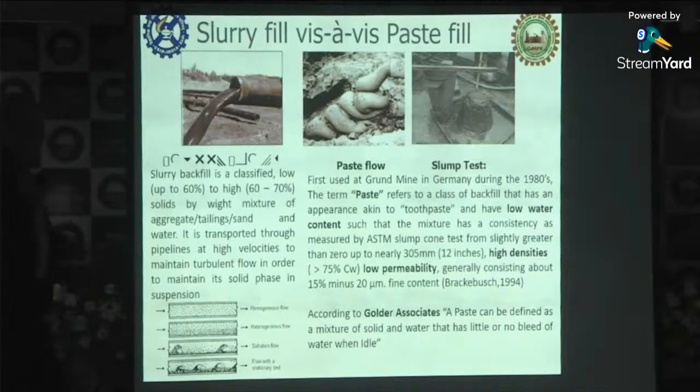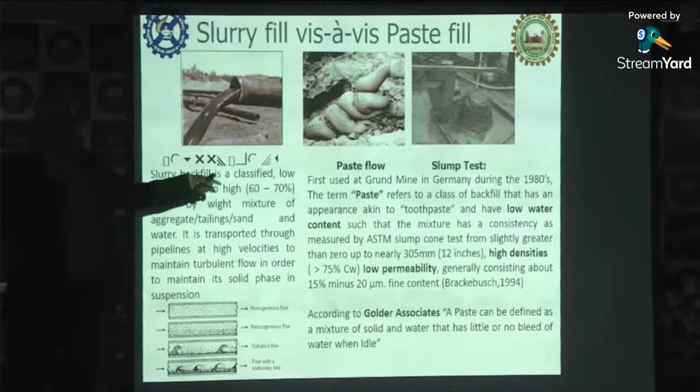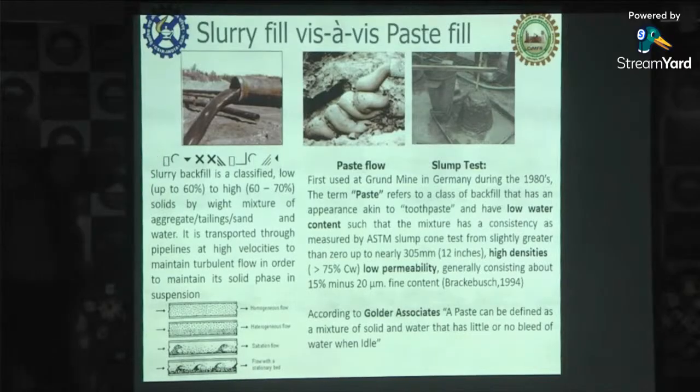What is paste fill? It was first used in Grund mines in Germany in the 1980s, and it is akin to a toothpaste. What we use in the morning when you go out, the toothpaste does not fall by itself. We need to squeeze it. That squeezing is called yield stress. I will be coming to that later. Before the paste attains the yield stress, it remains inside the Colgate tube. So we need a minimum stress which requires the paste to flow.